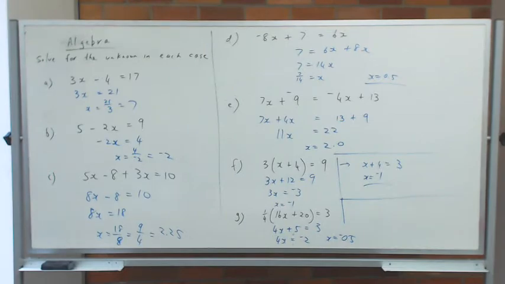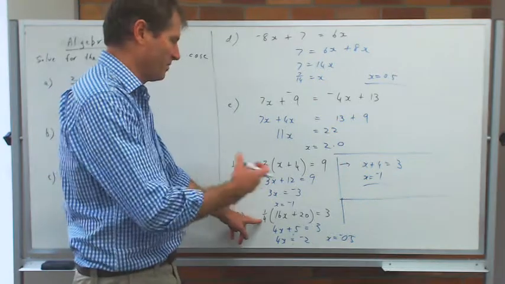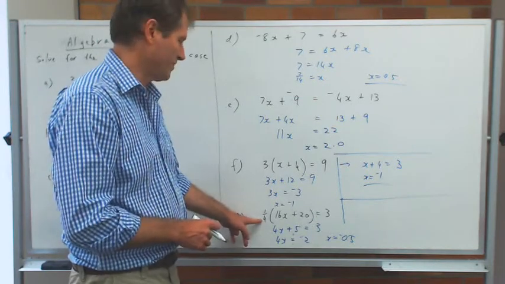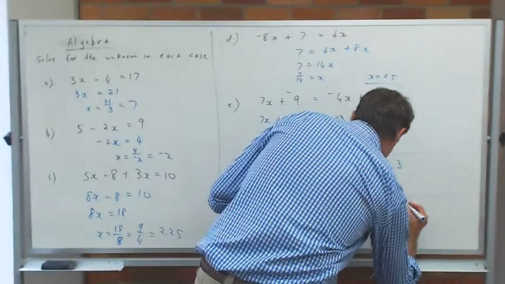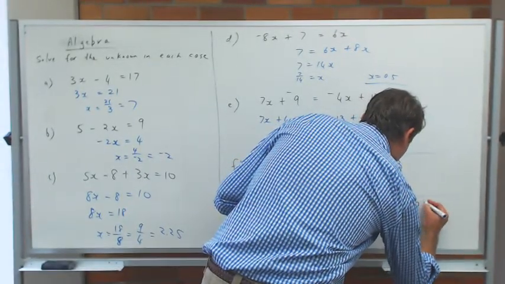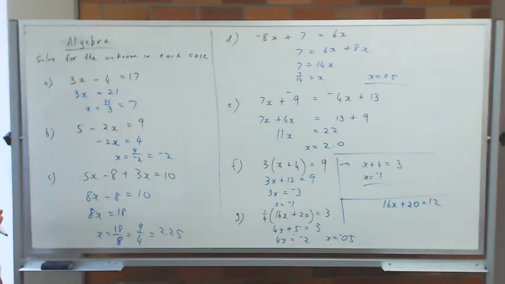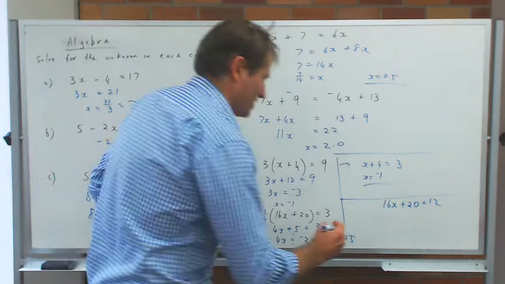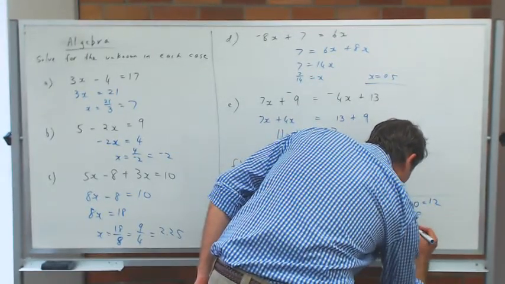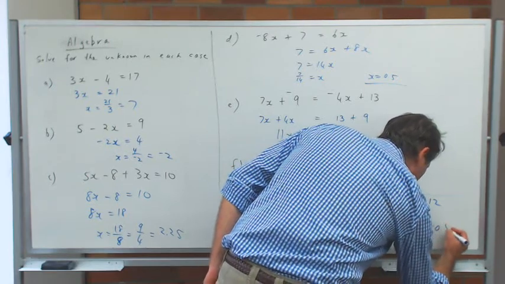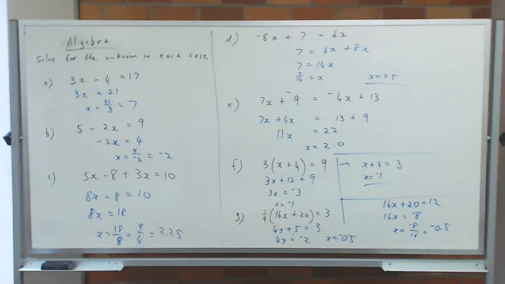What's the other way you could do it? You just get rid of the factor straight away. So this is a quarter. If I multiply both sides by 4, straight up that quarter will disappear. So I just go 16x plus 20 equals 12, and that saves me having to expand the brackets. Okay. That saves that step. So 16x equals -8. So x equals -8 on 16, -0.5. So you always get that option.